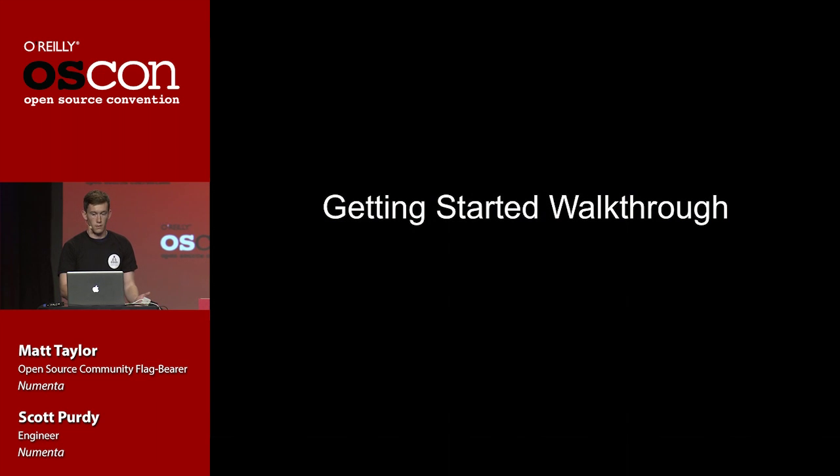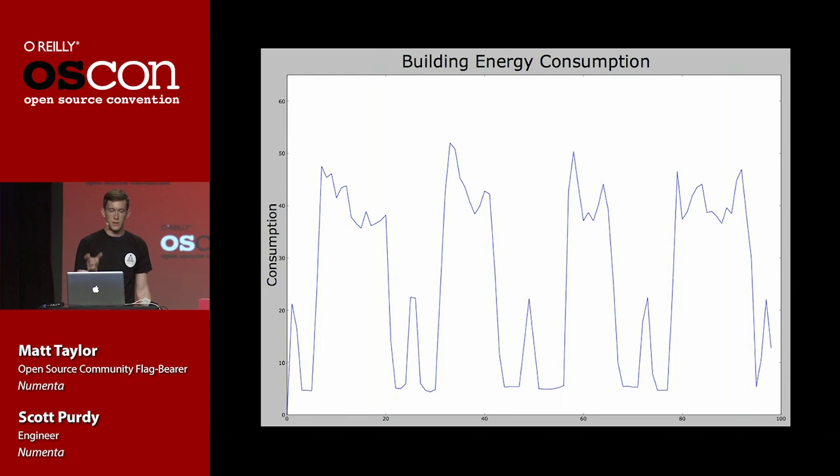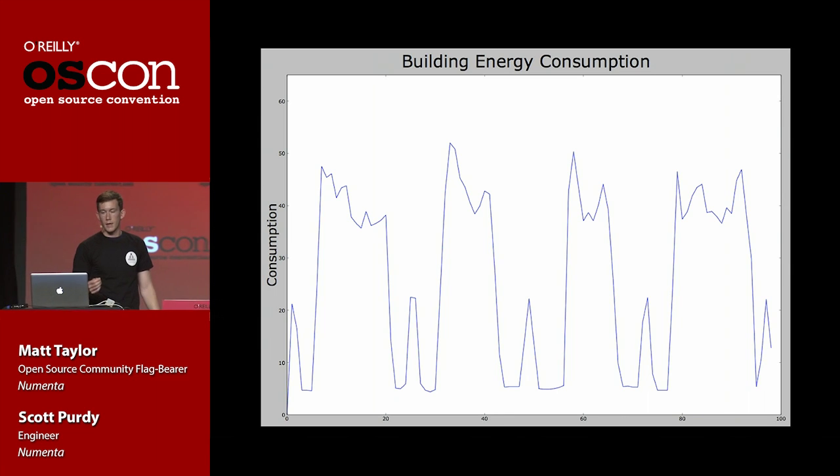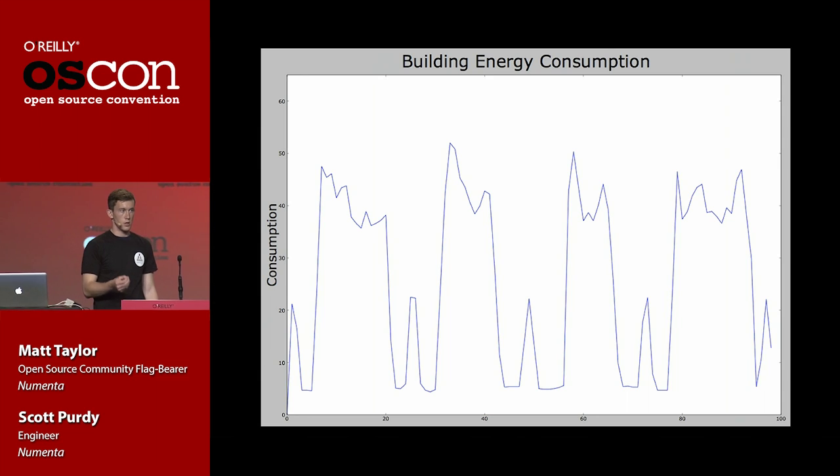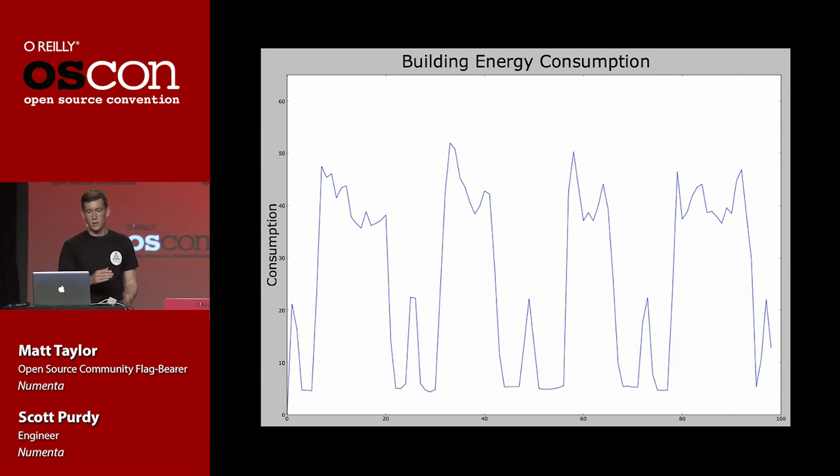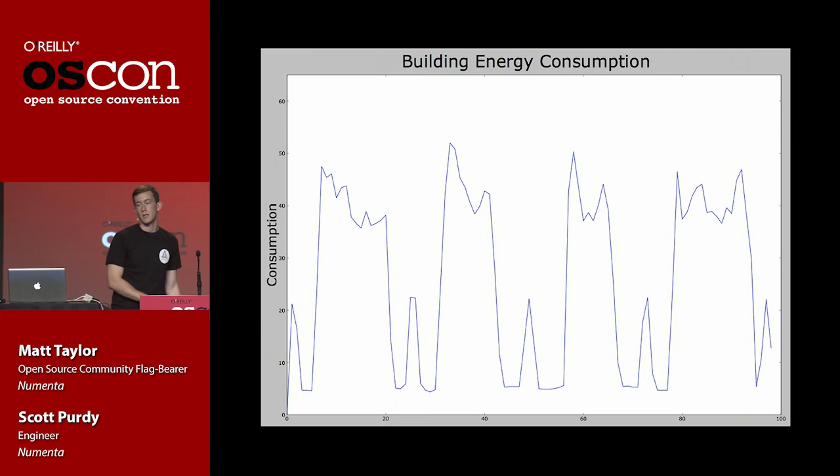What does the data look like, first of all? This is just a plot of a few days of the data. This is building energy consumption for a gym, measuring the electricity usage in the building. It's sampled once an hour, so there are 24 data points each day. You can see about 4 days here. During the day is when you have the big peaks. And then there's also a little overnight spike when the cleaning crew comes in.